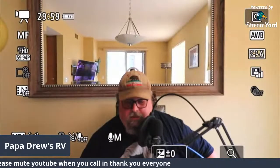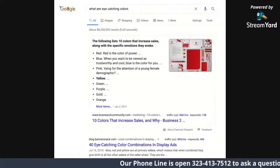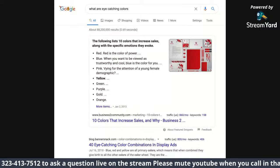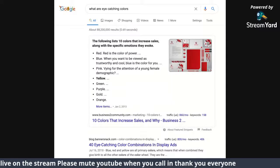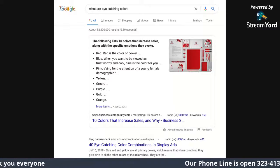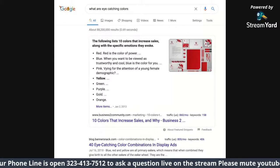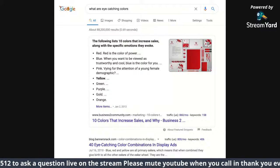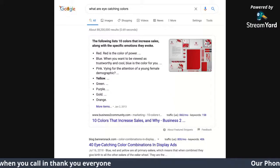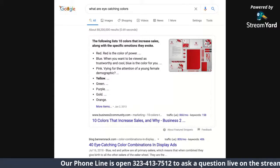Let's talk about this. This is always a cool thing to talk about. This is marketing. What are the 10 colors, right, that draw your eyes to those thumbnails? Here are the 10 colors. I don't know if anybody's done any research on this stuff, but when you're building your thumbnails, you'll notice a lot of them have these colors: yellows, greens, purples, golds, oranges, reds. Why do they have that? It's to catch your eye for marketing, right? We're going to tease you with some of the colors like this with open-ended questions.